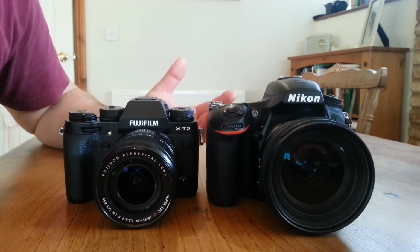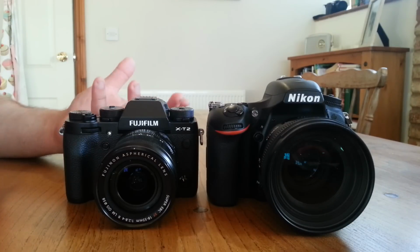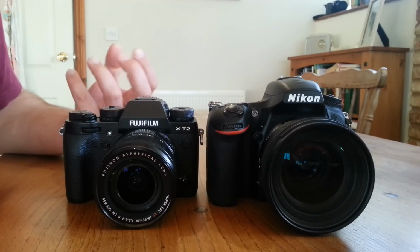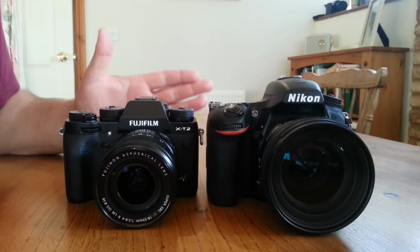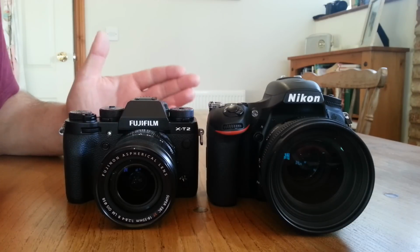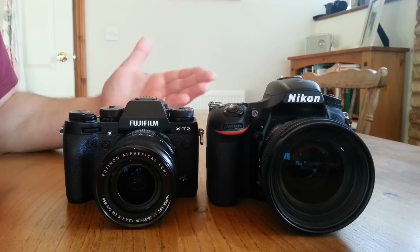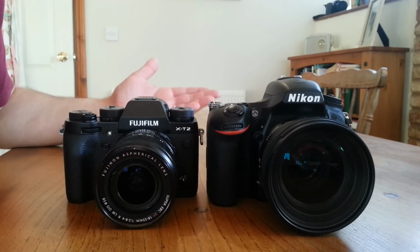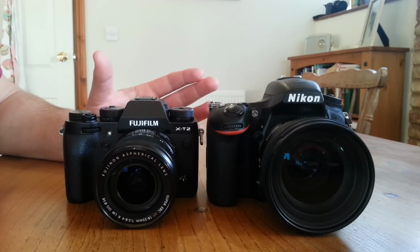And once you get the hang of it, and it takes a while, it takes a couple of hours, you'll never go back. Once you realize the potential of back button focusing, basically it's like having one button that can do two things. So imagine when you're driving a car, you can have the clutch and the brake doing two completely different things, but you just press one and you can control the other, that sort of kind of thing.